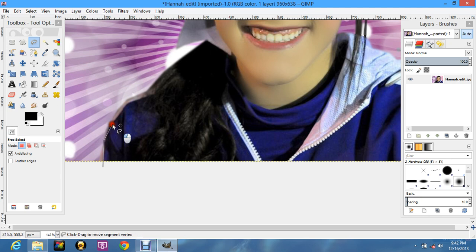This free select needs to be done as close to the edges as you can possibly get, because you don't want a whole lot of spare edges here, because then whenever you change the color it's going to look a little strange. And you can always remember that you can hit Shift if you need to add another selection to the one you first did.